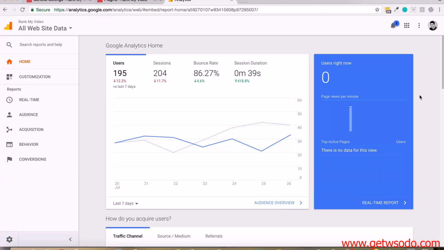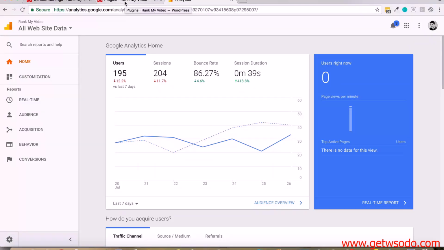But if you want to take things to the next level, once you get a little bit more comfortable and more advanced, you can absolutely learn how to do all the little intricacies of Google Analytics and all the different metrics you can track. So first we're going to get set up and connected to your website through WordPress.